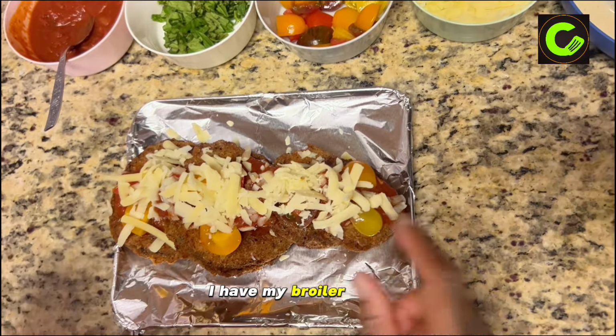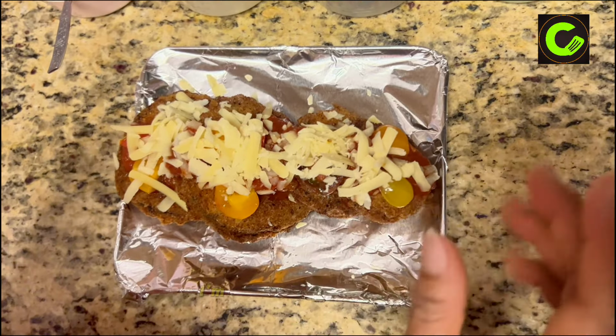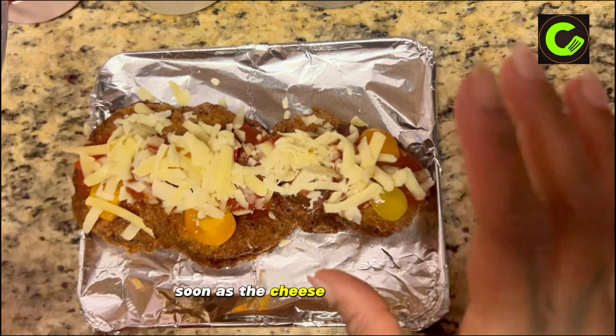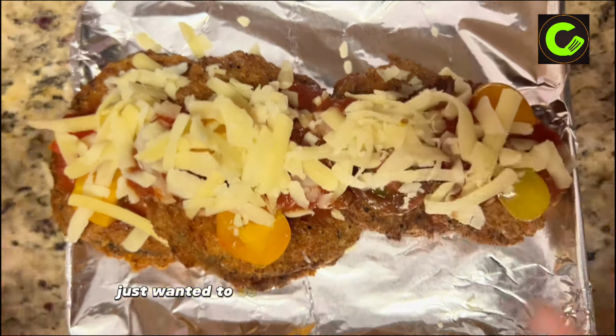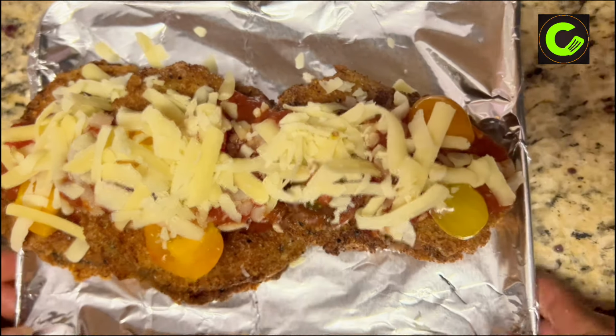I have my broiler on high. You want to watch it. I'm not sure about the time. As soon as the cheese starts to melt, then you want to take it out. You don't want it to brown on the top. You just want it to be melted just enough so it cools.